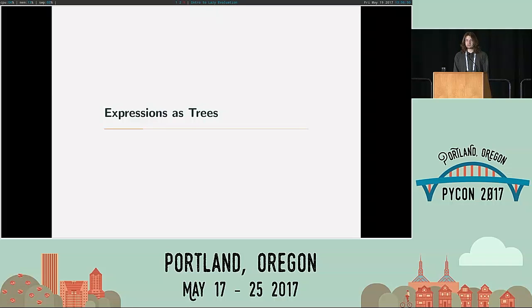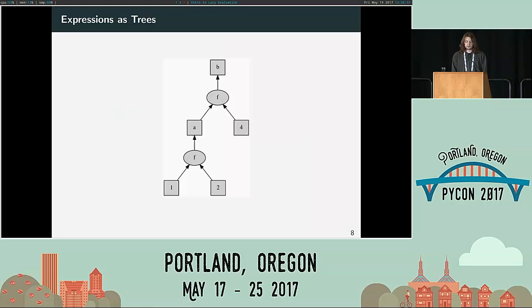One way of thinking about this concept is that instead of a value, we're defining a tree of computations required to produce this value. So we could define a tree that represents the same thing as the lambdas that we wrote before. What this tree would look like is we start with some leaves, 1 and 2, and these get fed into the function f, which gets stored in the name a. We then create a new node, which is a and 4 getting fed into f to produce b. So when we have a reference to b, that lambda, where we did not yet compute the value, this is really a representation of this tree structure.